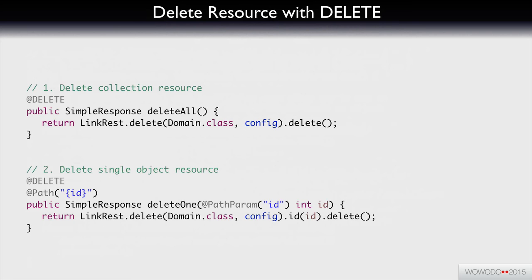Delete is very simple. You can either delete all objects in a table, though I don't know how many of you would like to do that, or you can delete just one object by ID. And as you may remember, another way of deleting is to use the idempotent put with an empty collection, or a collection just shrunk from the original size. So that's delete, and as you see, it returns a simple response instead of a data response because the object was wiped out. There's no more data to return back.